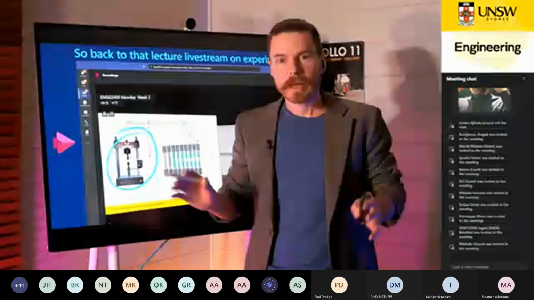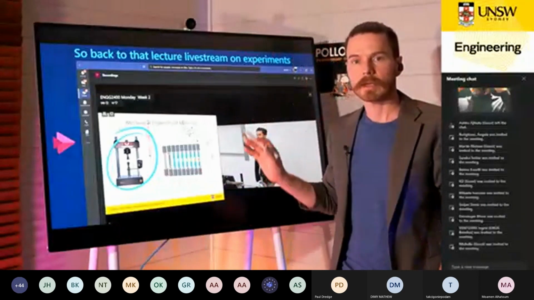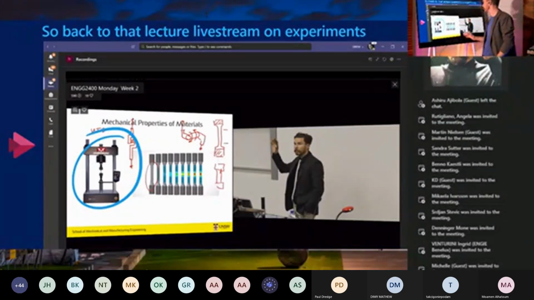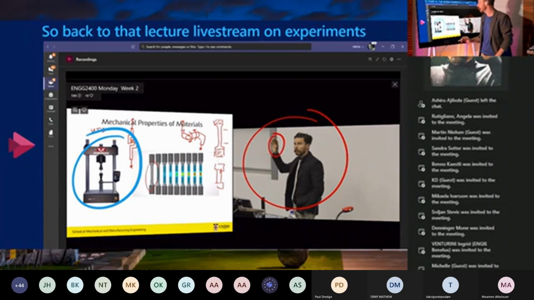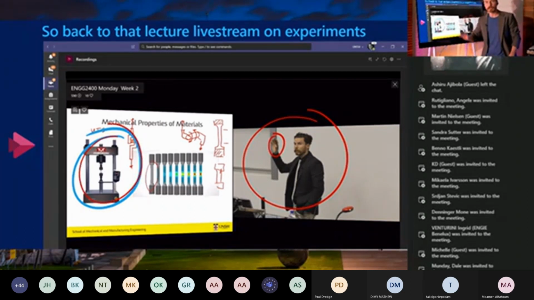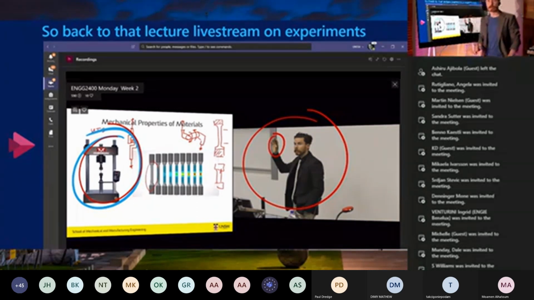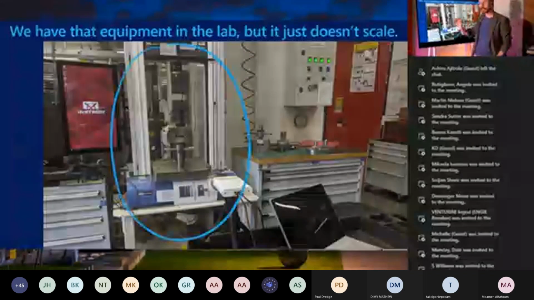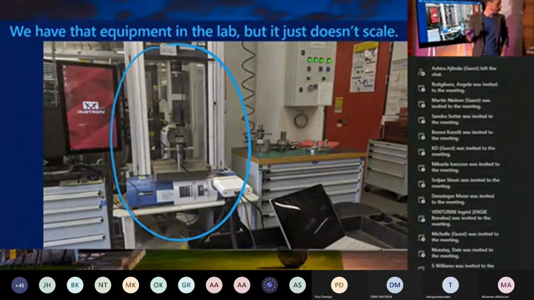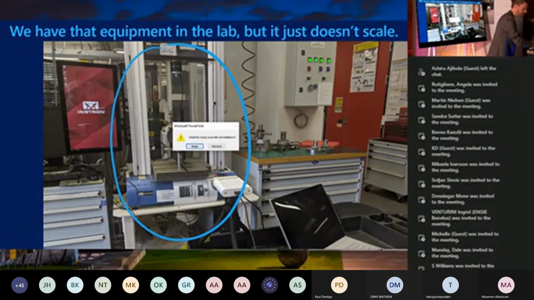Now, I have been doing live broadcast classes, and I'll show you here. This is a screen grab of 2019. Here's me standing in the front. I've got my Surface pen in hand, which I'm using to ink up onto the screen, which is on the big projector. I've got a student who is doing live production for me, and we were sending it out on a Stream live event or a Teams live event back then. I wasn't using channel meetings. And this was designed to be a really great experience for the students, but also a good experience for the students who were online, of which just a very small proportion would have been joining back then.